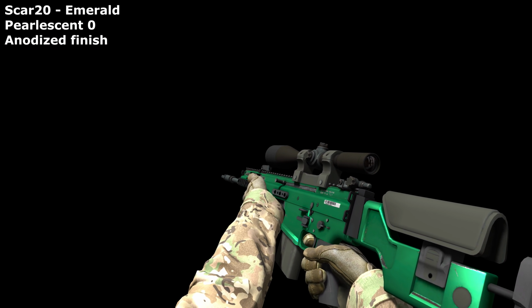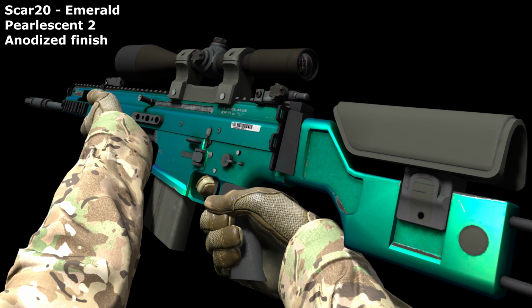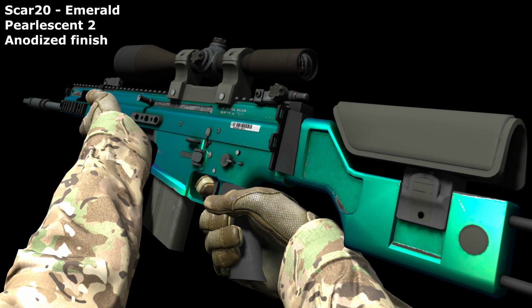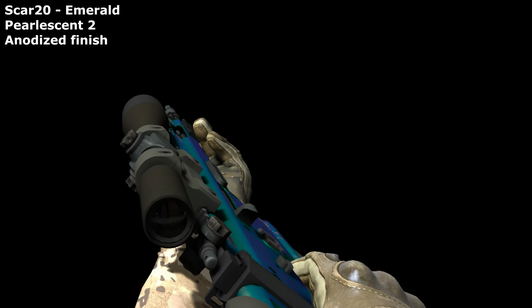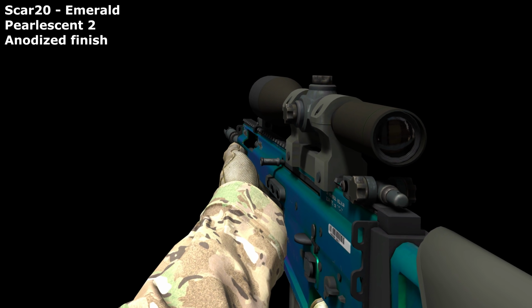And last, at risk of making the name redundant, let's change the colour of the Scar 20 Emerald. A pearlescent value of 2 adds a hint of blue. My favourite kind of blue. The best blue ever. When I grow up I want a car with this kind of paint finish, and if you don't like it then I'll fight you.